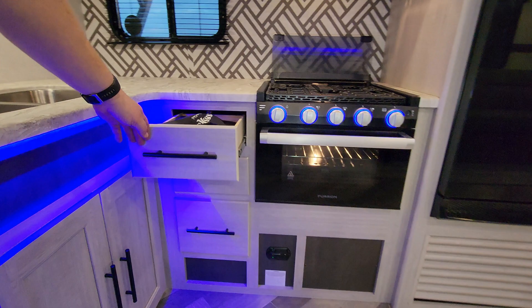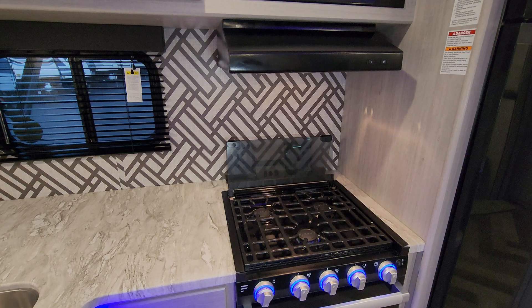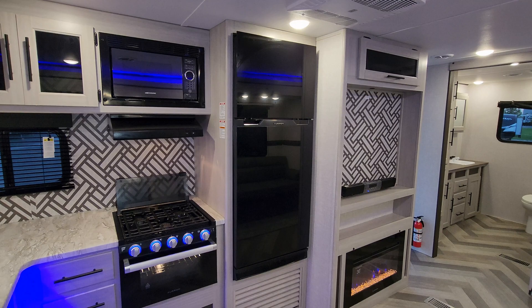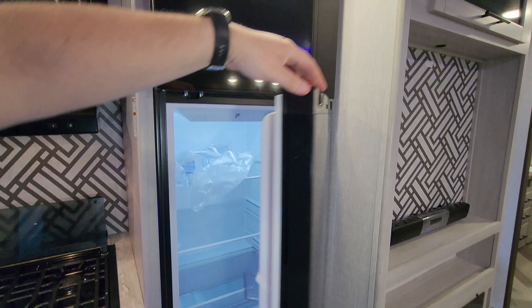There's the Furion oven with a glass front and a light inside. You also have light-up knobs and a three-burner gas stovetop with a flip-down glass lid for extra counter space when you're not cooking. There's a hood range light and fan, a traditional microwave, and they're currently using the Furion 10.7 cubic foot 12-volt refrigerator with the freezer on top and the refrigerator on the bottom.